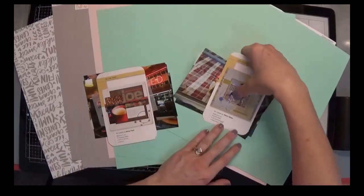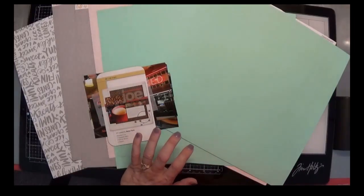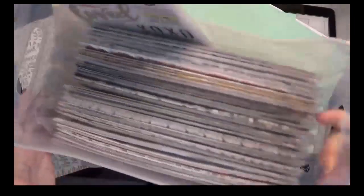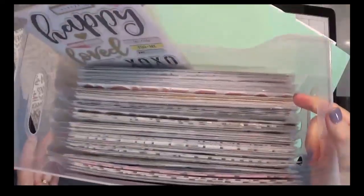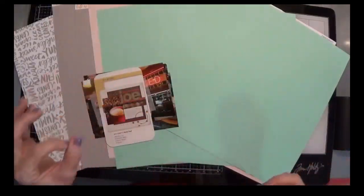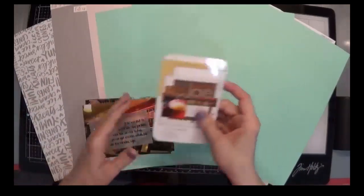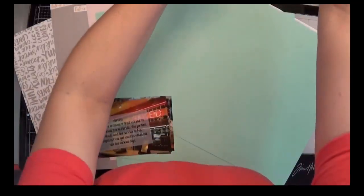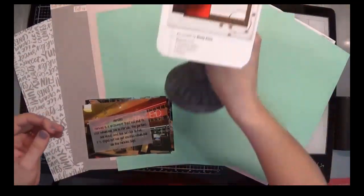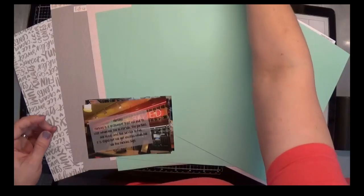So let's get started. I also have a big bucket of thickers down next to me that I'm going to be digging into to make my titles and whatnot. And I will be stitching, I just don't know what color yet, so I have not pulled out any of my stitching. The photos that I'm going to be working on today, I'll put up on my thingy so I can see what I'm doing. And by thingy, I mean this, my little document holder.